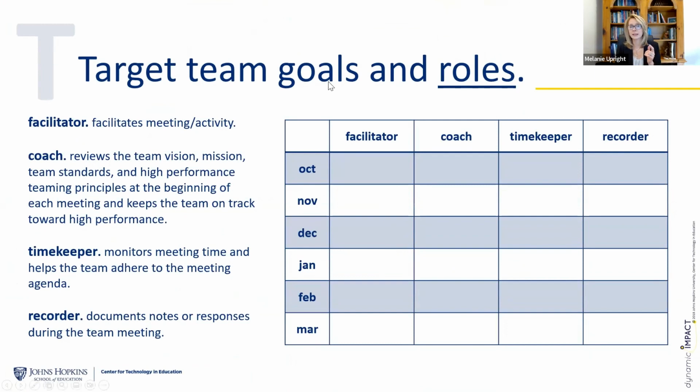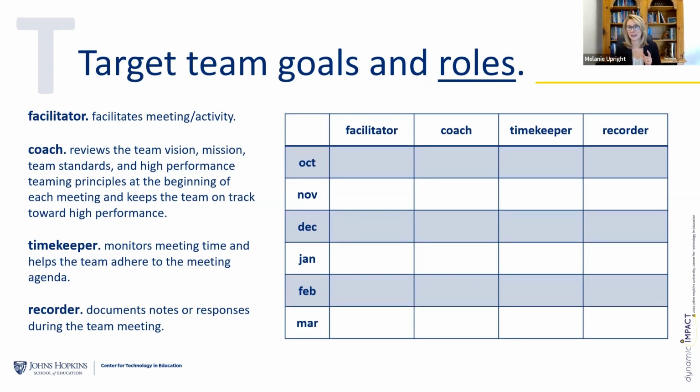We also then, in this T, target roles. So team members rotate roles. They're going to assign themselves as facilitator, coach, timekeeper, recorder, and these are active roles that have actual work that they engage in every single month. So monthly, they rotate so that by the end of your time implementing Dynamic Impact, or in this case, just using the UNITED protocol, you're going to have a team that doesn't just rely on one superstar. You're going to have built the capacity of the entire team to run those meetings and to be accountable for the work. Very exciting stuff.